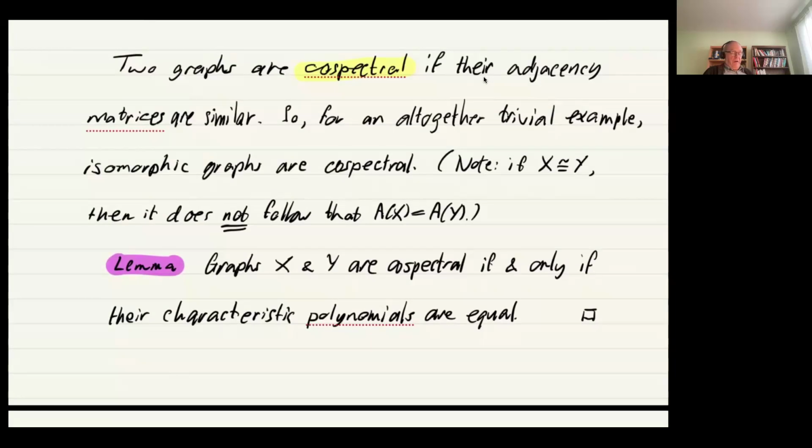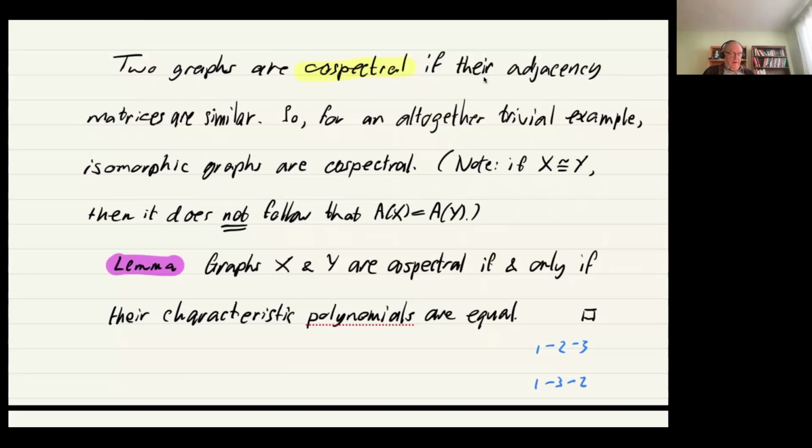It's worth noting, just to worry you, that if two graphs are isomorphic, it does not follow that their adjacency matrices are equal. If you write down the adjacency matrix for these two graphs, those matrices will not be equal. This is worth remembering once in a while because most of the parameters that you talk about in graph theory are determined by the isomorphism class. So connectivity, eigenvalues, all these things just depend on the isomorphism class. But occasionally you need to remember that the adjacency matrix itself determines the graph.